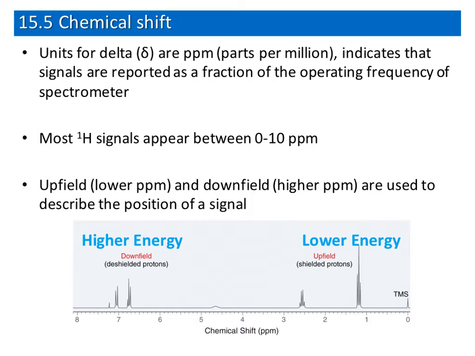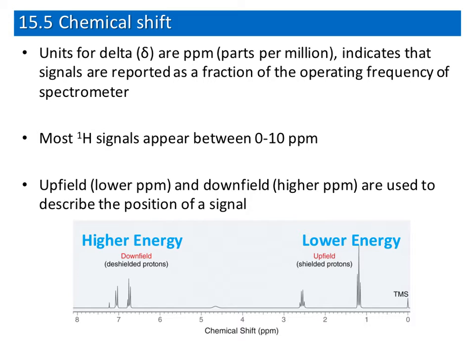So the unit for chemical shift is ppm, or parts per million. Normally we see that from 0 to 12 ppm, but the majority of the signals appear between 0 to 10. The only signal that can appear at 12, I can say, is OH in carboxylic acid. Other than that, most of the signals appear between 0 to 10 ppm.